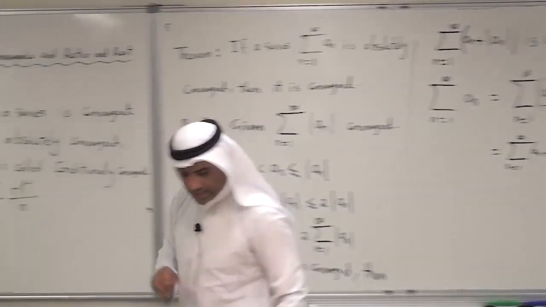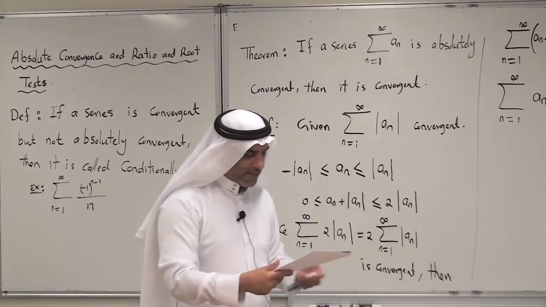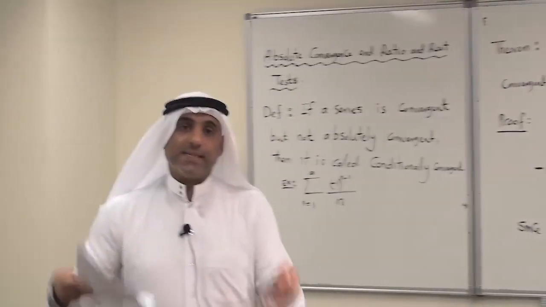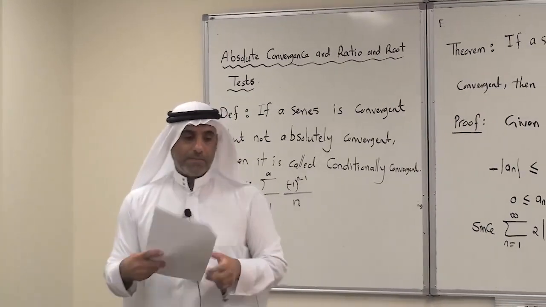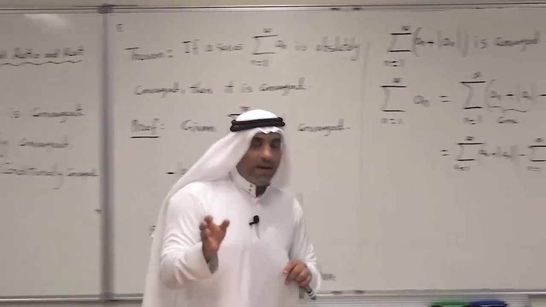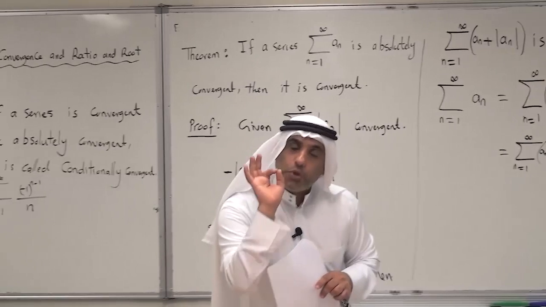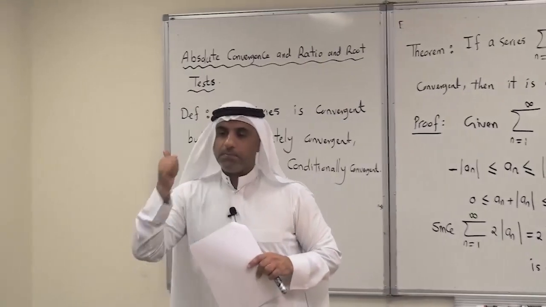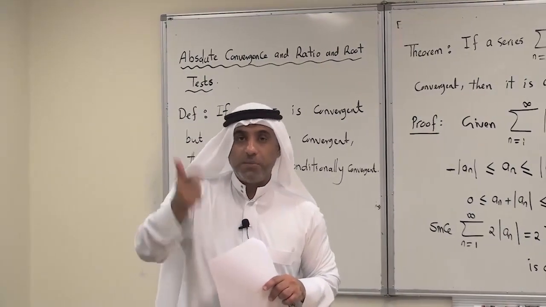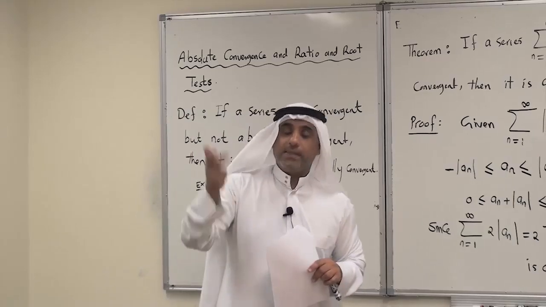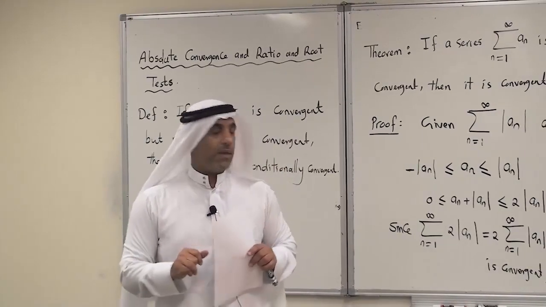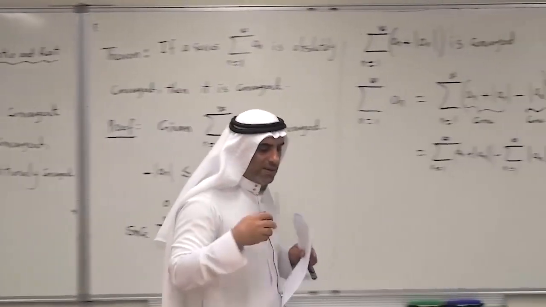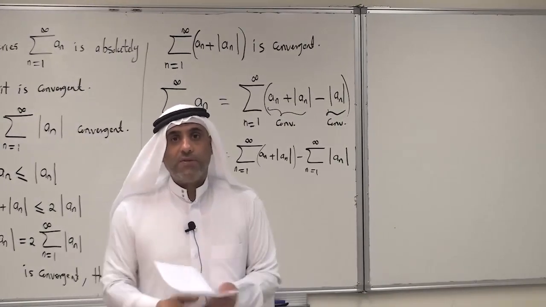Now, let us see another exercise about absolute convergence and how it will help to solve or add more exercises about series. If you remember, many tests we did have a condition that the terms should be non-negative. The integral test, the terms should be non-negative. Comparison test, the terms should be non-negative. The limit comparison test, same thing. We need non-negative terms, etc. Now, this nice relationship between absolute convergence and convergence will add more freedom to solve different types of exercises.